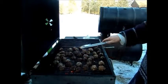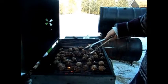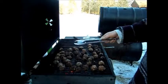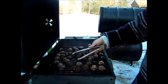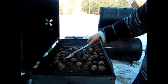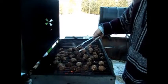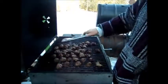So it's all about rotation and watching the grill, man. That's what it is. This is more grilling than barbecuing. Grilling is faster, I admit, than smoking meat. As you can see, I've gained control.